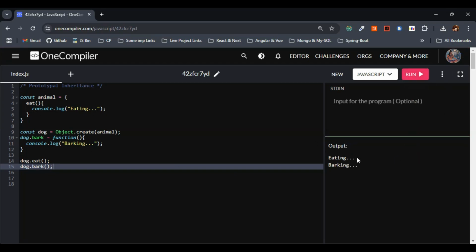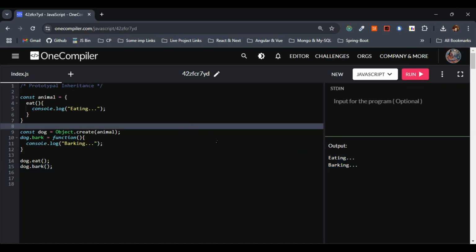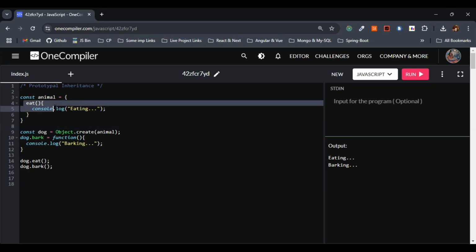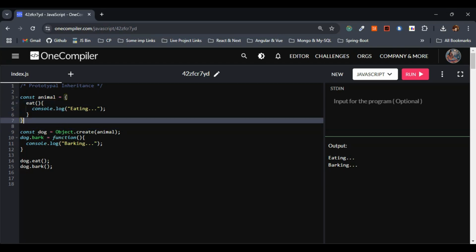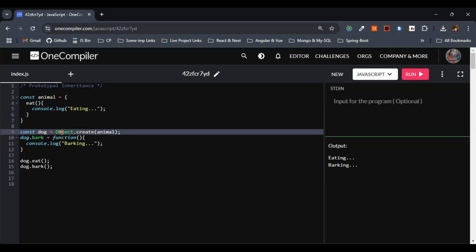Let me run this. Yes, we are getting the correct output, eating and barking. So what we are doing here: initially we are defining an object with the eat method. Next, Object.create of animal creates a new object dog inheriting from the animal.